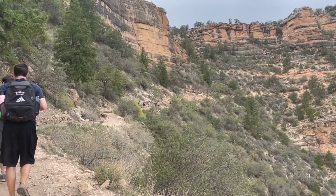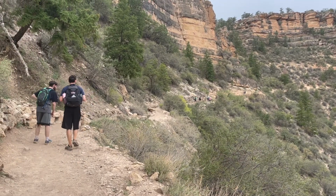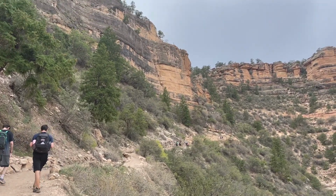We're going through the big arch again. It's a mile, or it was a mile down, so we've gone 0.5 miles to get to this place so far. You can kind of tell all the way over there where those people are. We're hiking up there now, and then still have to make it to the top up there.